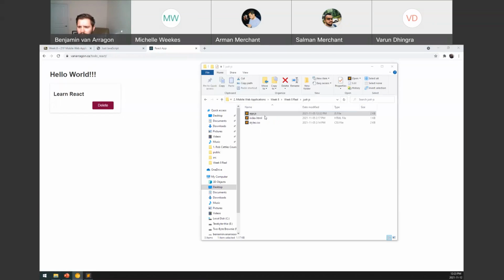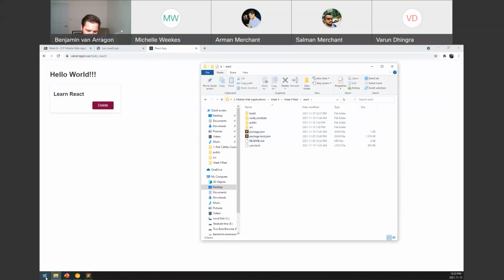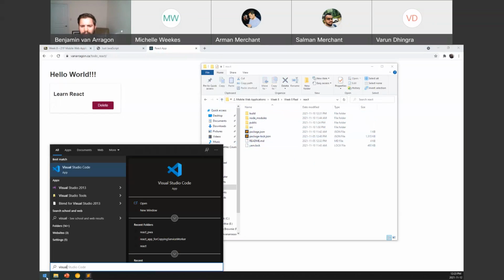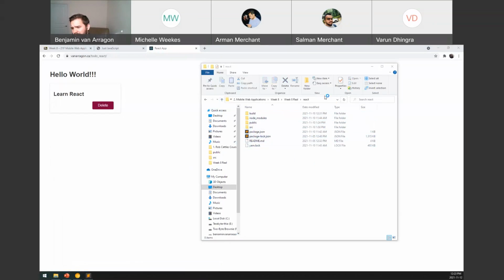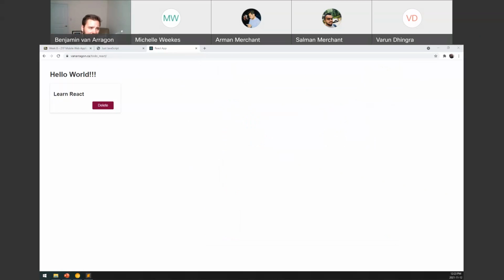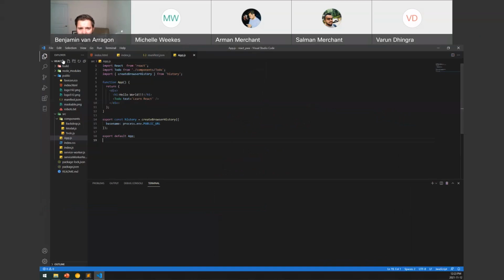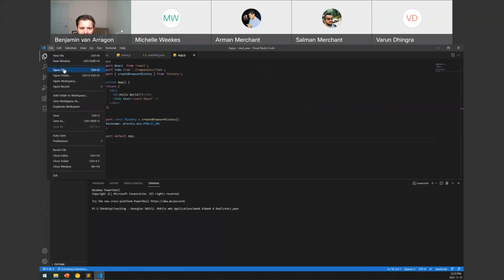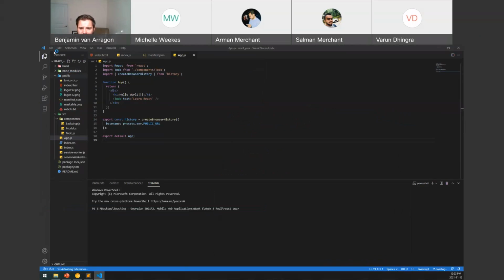But to show you the code for this, I'll go into my React code. We can see we've got a whole bunch more packages here. Now, I'll actually use Visual Studio Code to represent this because I can open the folder and then I can show you everything within the tree. So let me just minimize this and open it in Visual Studio Code. It might look a bit more confusing because you're not used to this project model, but if I file, open, oops, not file, file, open folder.